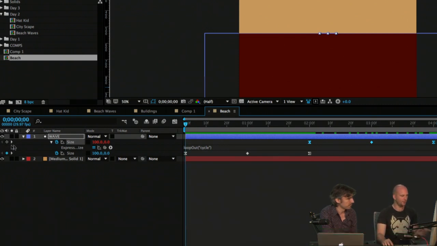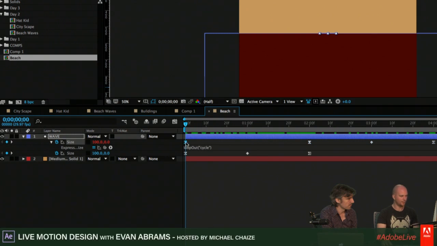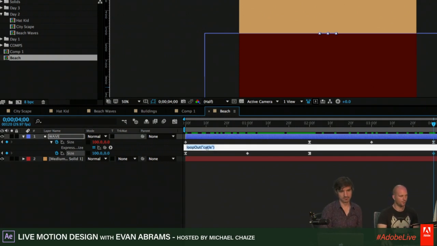We need a keyframe here at the beginning, just because we want it to repeat the entire sequence of it, because we have this that will also be repeating at the same time. So that also means I want a keyframe at the end of this one, because it's important that these things are both looping and that their cycles match each other.